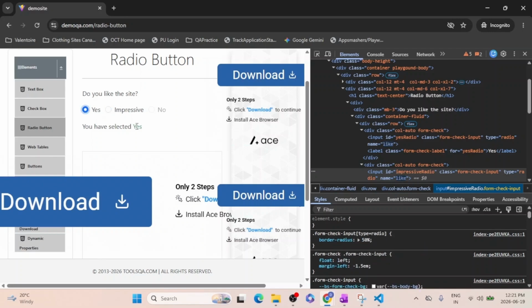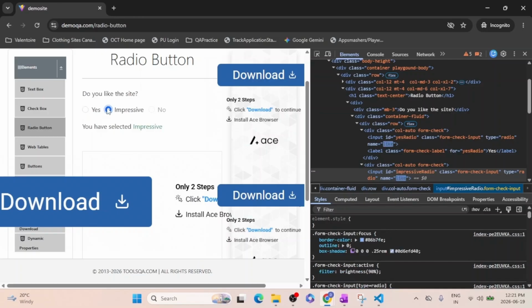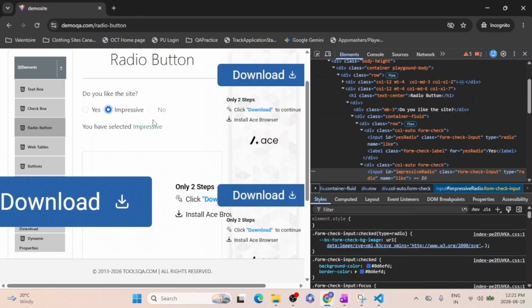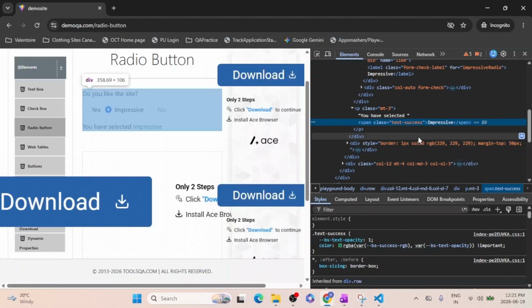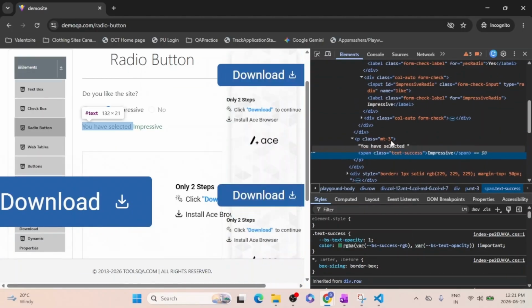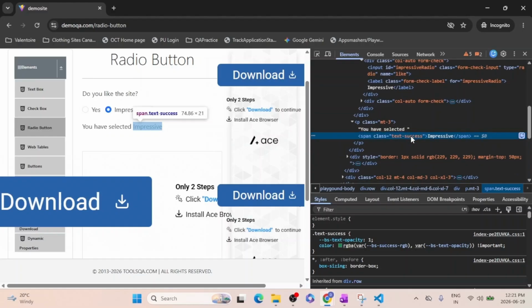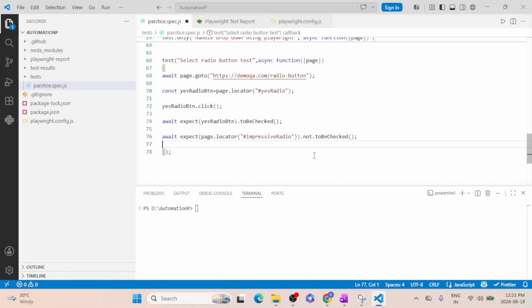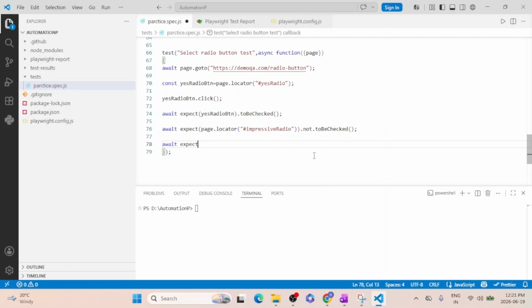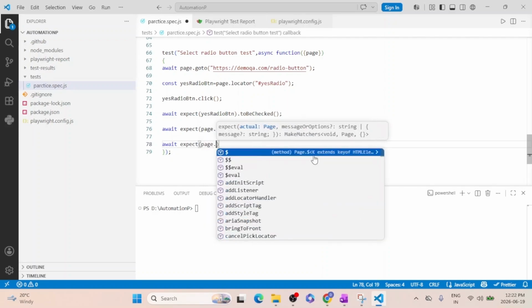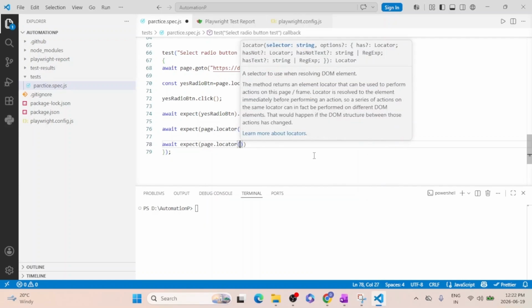There is one more validation you can do. Every time you select, it says that you have selected yes or you have selected impressive. So we can simply fetch the locator for this one. If you see, this one is a p tag with text-success as the class. We can add one more assertion over here: await expect, then simply add the locator, whatever we want to locate.